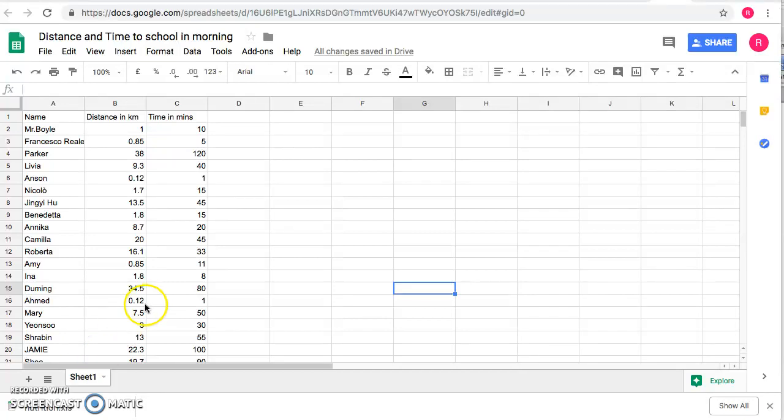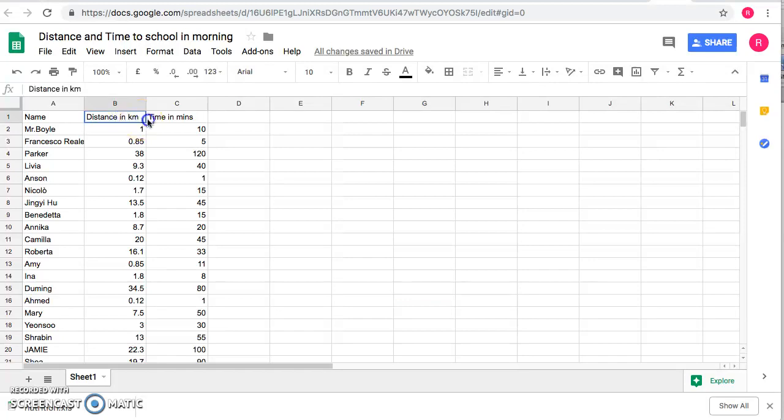Hello everyone, I'm just going to make a quick video to show you how to make a chart out of your data if you don't know how to do it already. Basically, the key thing is having good headings for your data, and again you can change this later, but if you have good headings this will automatically show up on your chart.